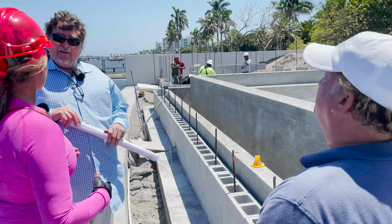So if we did limestone, some marbles are better. Marbles and granites are better. Limestone can wear. You can get 10 years out of limestone. Well, do we have to do our waterline tile, or because it's all overflowing, can we take the pool finish up to the cap? You can take the pool finish up to the cap if you want. Most people don't, but you can.